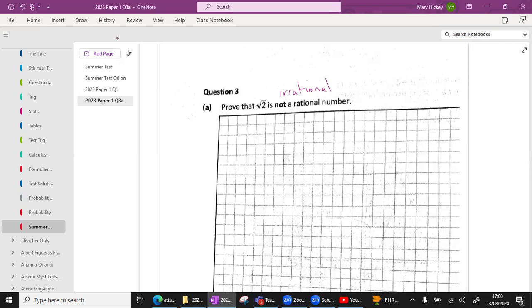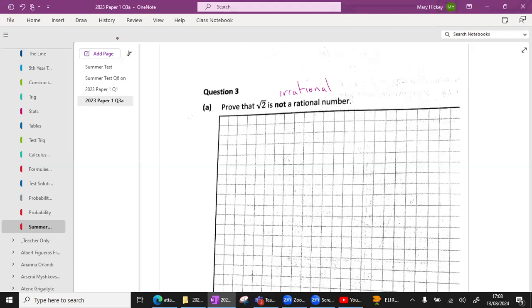Well, even now, if you pop root 2 into your calculator, I'll do it with you. If I do root 2, I literally get back root 2. So the calculator normally gives us the fractional answer first, and it was unable to. Why? Because that's what irrational means. It cannot be written as a fraction. If you change it to a decimal, you'll get 1.414213562, blah, blah, blah, and it would continue. It's a non-terminating, non-recurring decimal, which is also evidence that it is irrational.